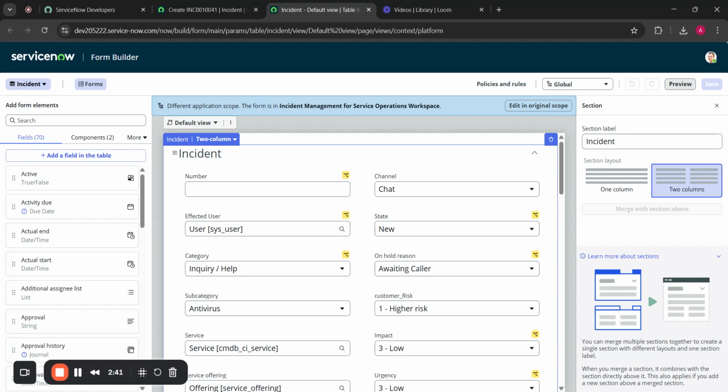App Engine Studio means we can also configure our new application. So by using the App Engine Studio, this form builder is very much capable to work with the App Engine Studio as well. UI style is modern.